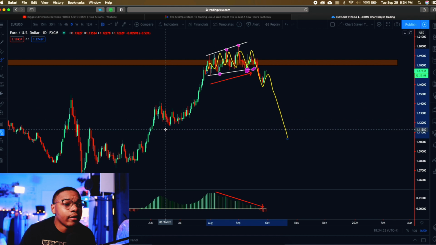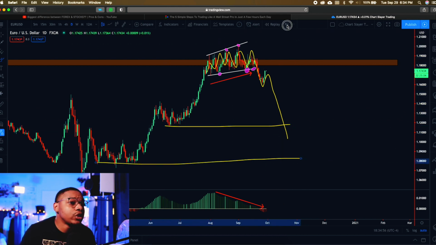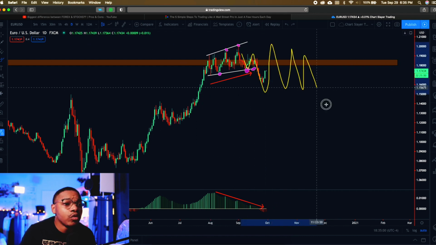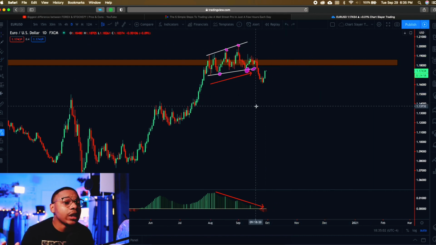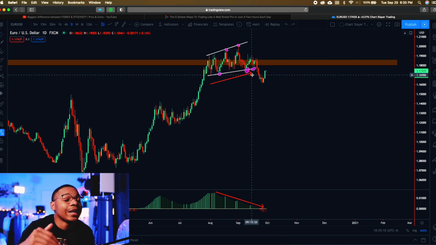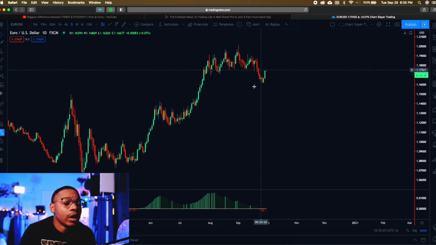So I'm expecting a reverse down to this level, or maybe to this level, whichever one it wants to do. Or price could just form a bigger pattern to move upwards, right? It's really up to whatever is happening with price. You don't know what's going to happen next. You're just looking to capitalize where you can, and this is where you have to be smart, right? So like I said, this is a perfect example when it comes to ascending channels.